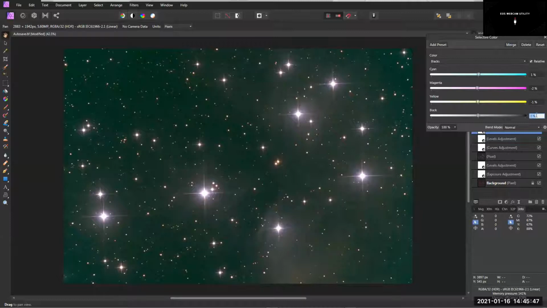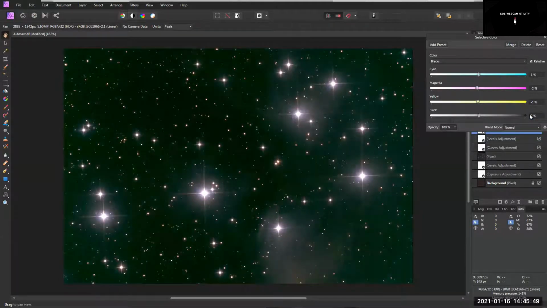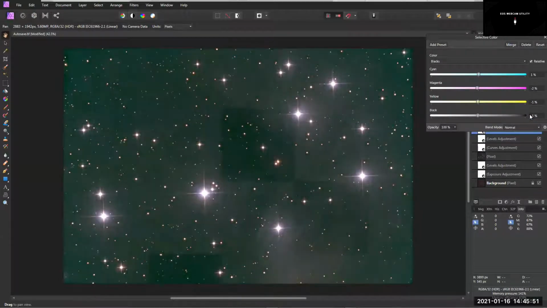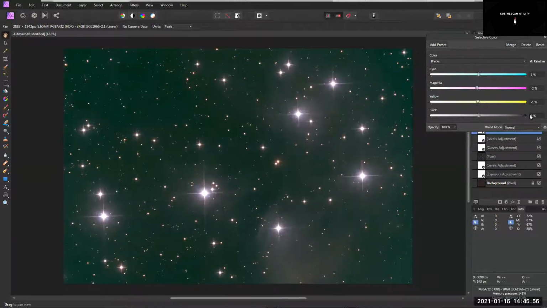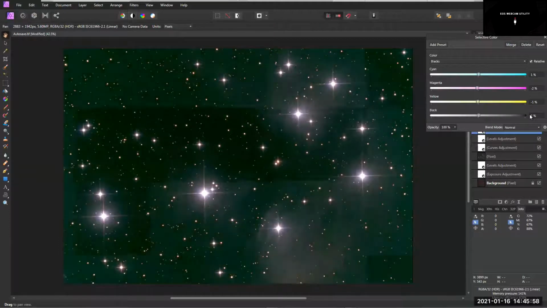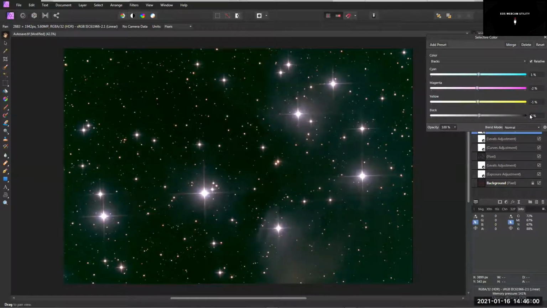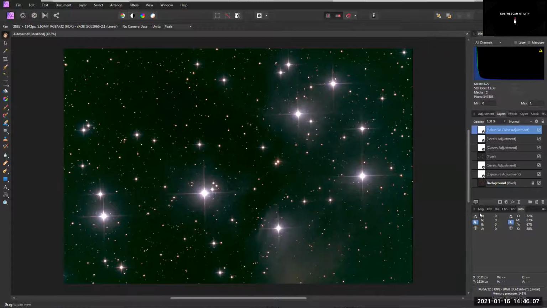And then down here on the blacks, we can make it a little darker. Because this is basically adding or subtracting black from the black-like colors in the image, the dark colors in the image. So that's essentially another way to darken it. So I took out some magenta, a little yellow, and added a little blue to the background, essentially. And again, there are some issues with the background in this image that would take more steps to crank through.